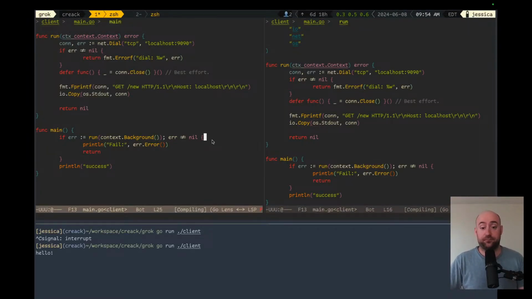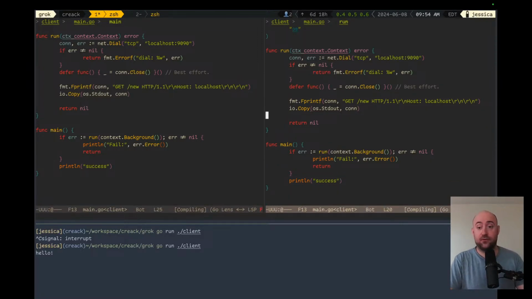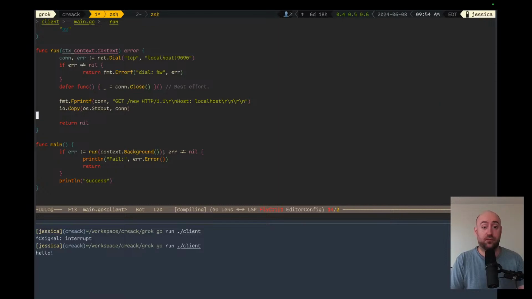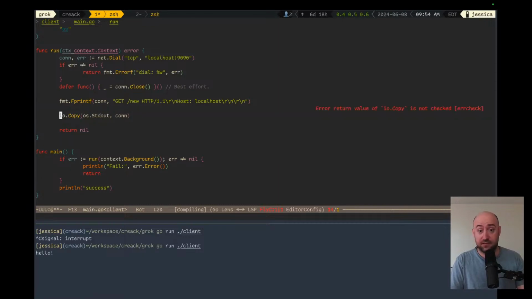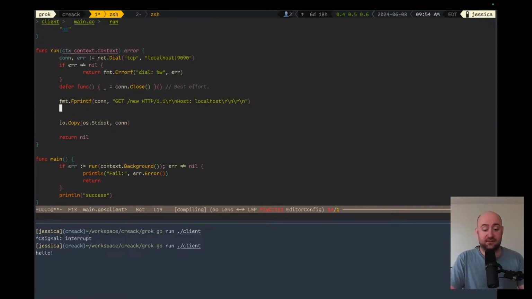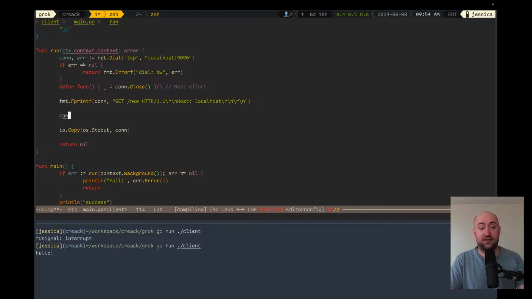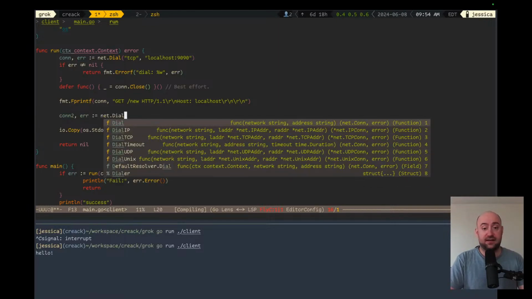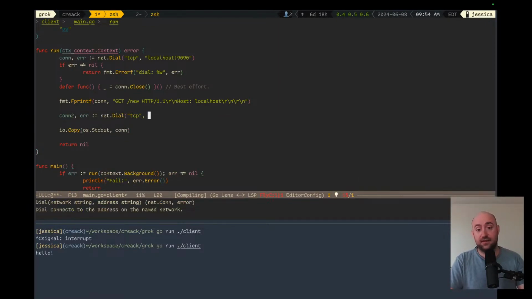Great. So the client here is going to point to where we want to go, but it's going to be everything through the tunnel. So now we do have the tunnel. That is pretty good. But what we want to do is actually forward this. So we're going to create another connection. Net.Dial TCP. And this time it's not going to be on 1990, it's going to be our target. It's going to be 8089.